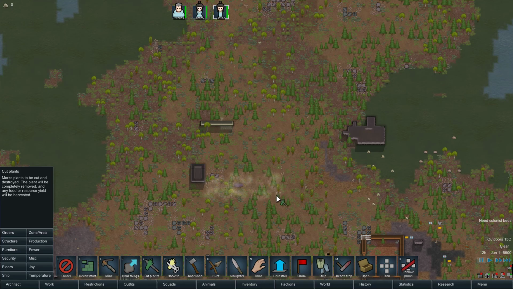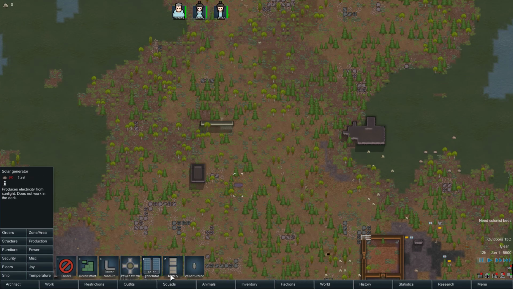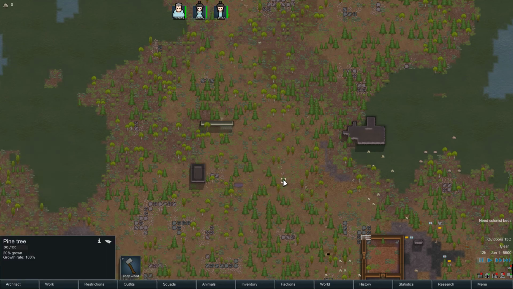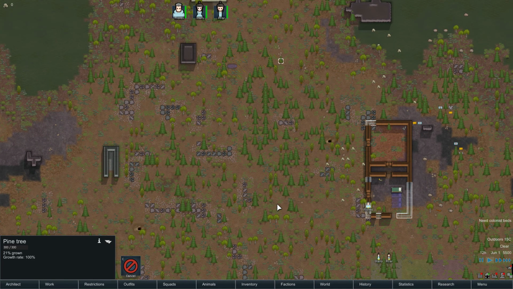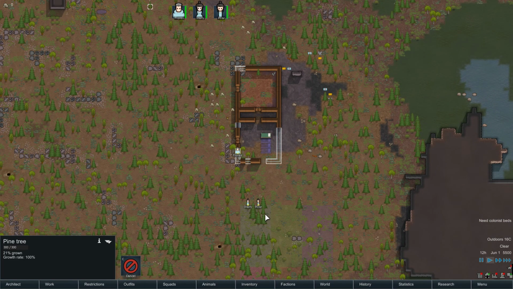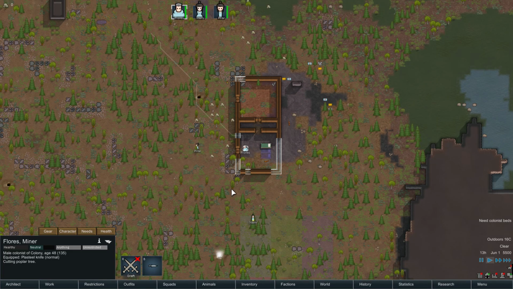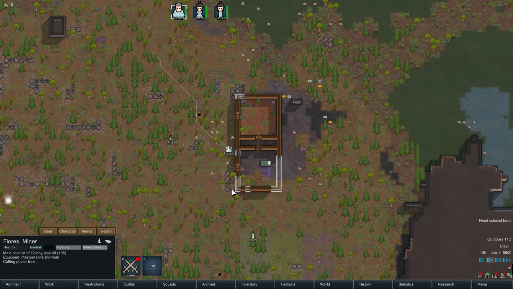Is that far enough? I think so. Can't actually tell from there. You got to go back to here. Once it's built, you can tell, but when it hasn't been built, no, there's another tree there. It's got to be cut as well. Okay, so I will build that. We have one bed. What are you doing, Flores? You're cutting a tree, that's fun. Build. And you're now going to cut that tree.